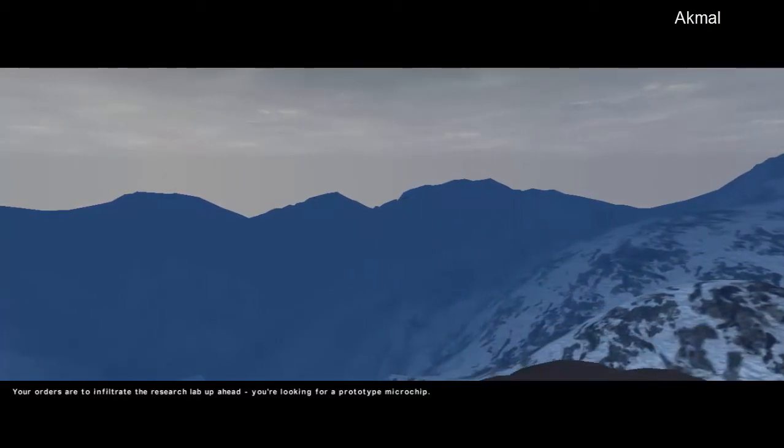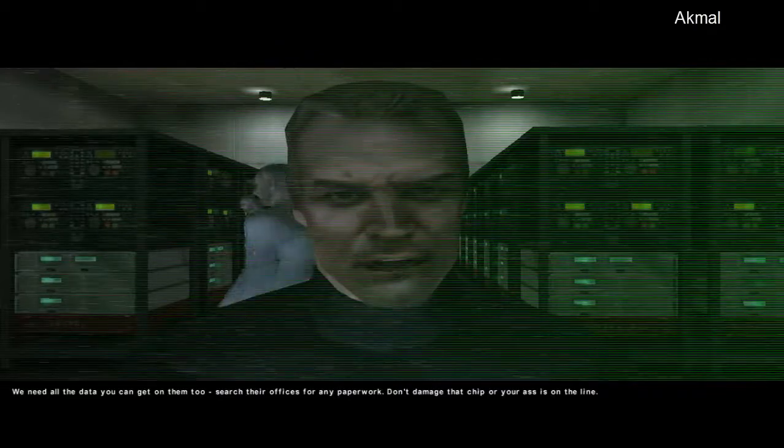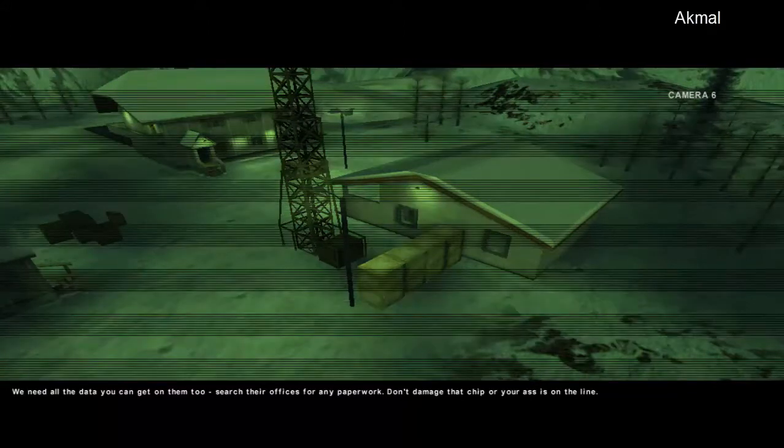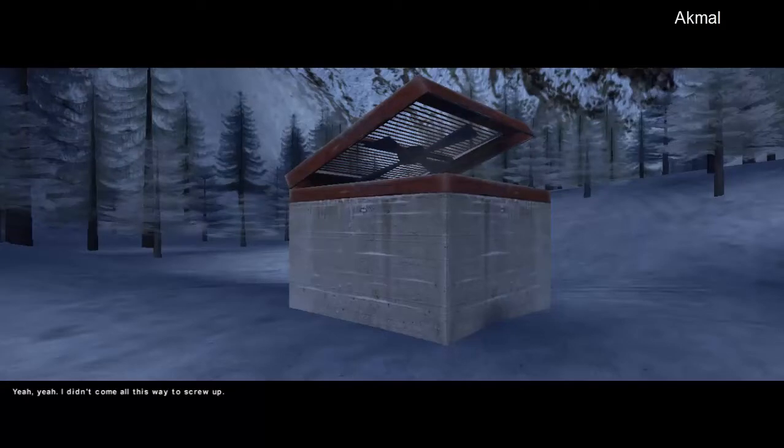Your orders are to infiltrate the research lab ahead. You're looking for a prototype microchip. We need all the data you can get on them, too. Search their offices for any paperwork, and don't damage that chip or your ass is on the line. Yeah, all right. I didn't come all this way to screw up.